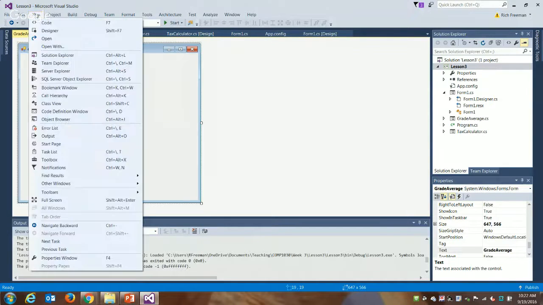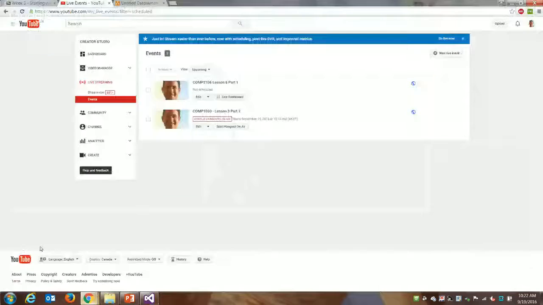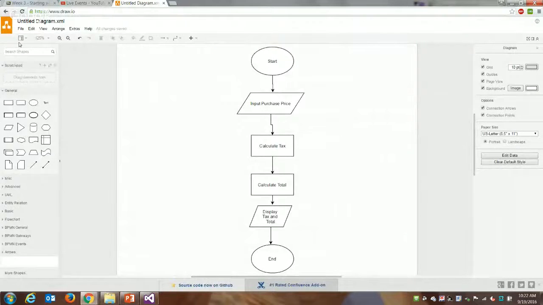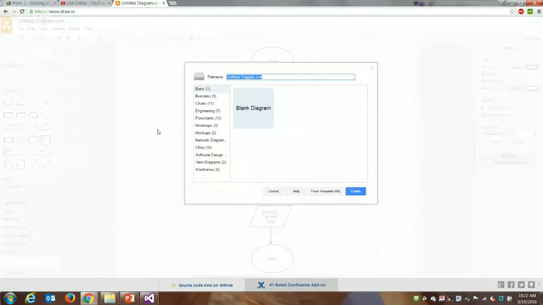So why don't we design our... Actually, you know what? I'm going to draw another flow chart here. So I'll make a new diagram.